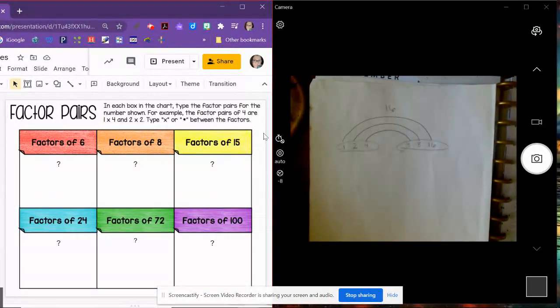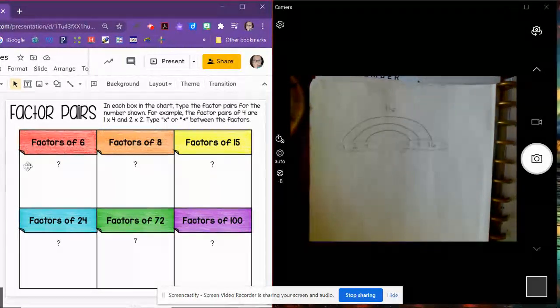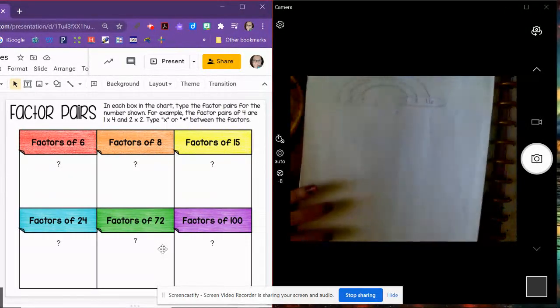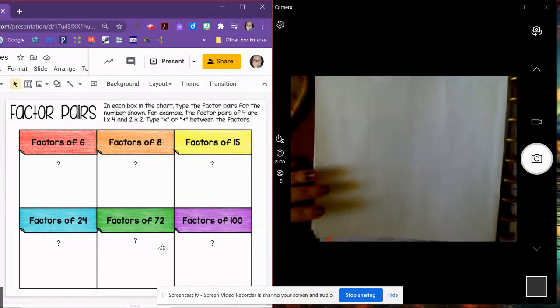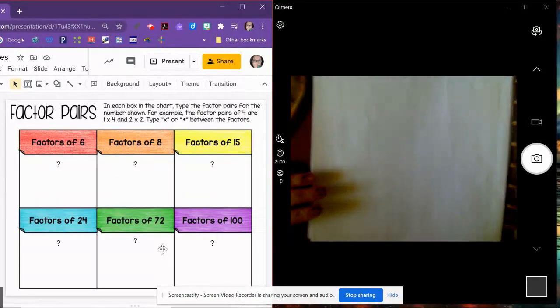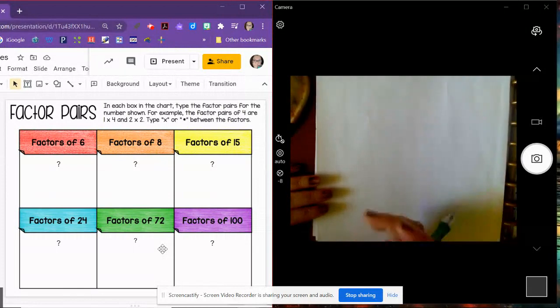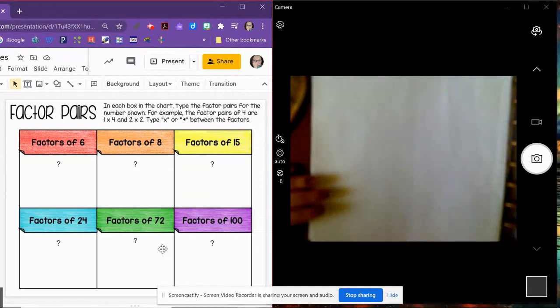All right, I'm just going to do a couple of these, but the rest of them you're going to need to do on your own. So for factoring, how about the hard one here? I would say 72 would be the hardest one on this slide. 100 should be pretty easy for you because it ends in a 0, so you should know you have quite a few factors for 100.